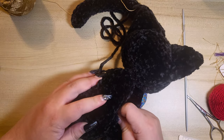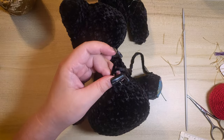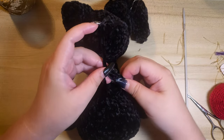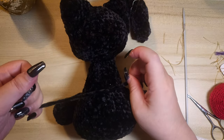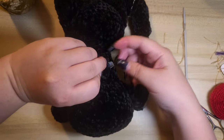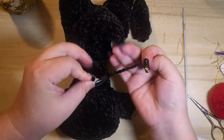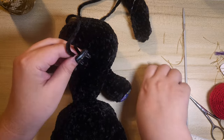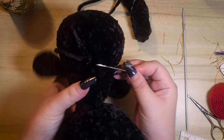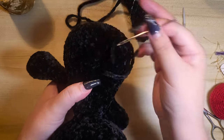Once we finish, exit the last needle on the exact same spot where we exit on the other arm earlier. Tie a couple of knots together. Use the back of the needle to push the remaining yarn back inside the body.